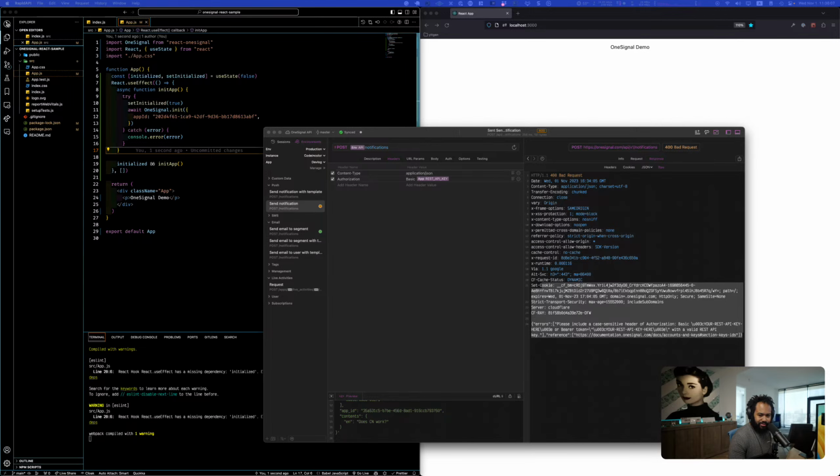So let me pull that secret out. Okay. So this is the iOS user model sample. Let's run that.